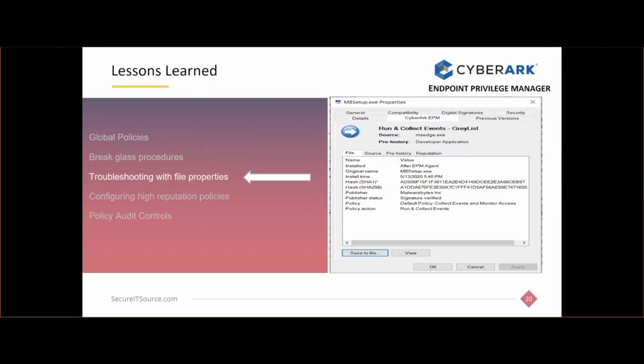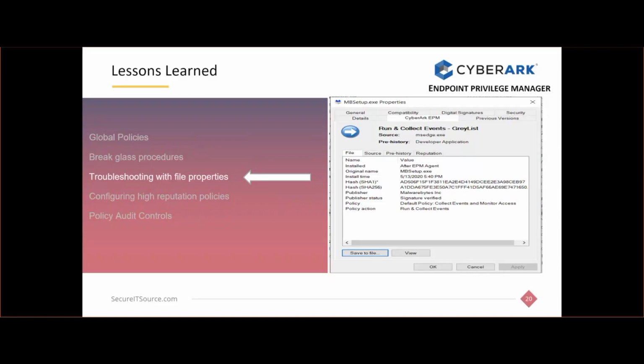Customer calls in, they say, hey, my application is not working as it normally does. Ever since EPM came in, this application is not working. Well, we can very quickly right-click on an application and hit properties. We're all familiar with that. But this EPM tab is something that EPM adds, and it says, hey, this application is affected by this policy. So it's a very, very useful tool in helping a user out. I don't know exactly what might be affecting this application, but I could find out very quickly using this tool.